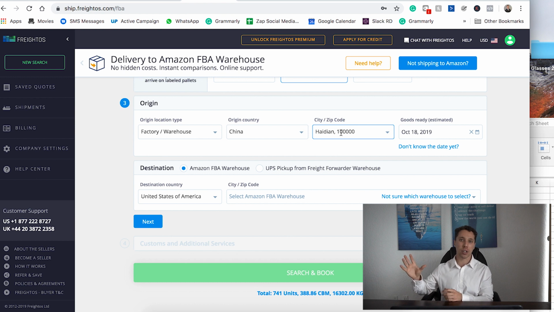You have your manufacturer, and then you have your freight forwarder company that will insure it the rest of the way. So if they pick it up from the manufacturer, you're covered the entire way. So you don't have to pay the manufacturer if they don't deliver. Then you have insurance if something happens on freight. And then we're going directly to an Amazon warehouse.